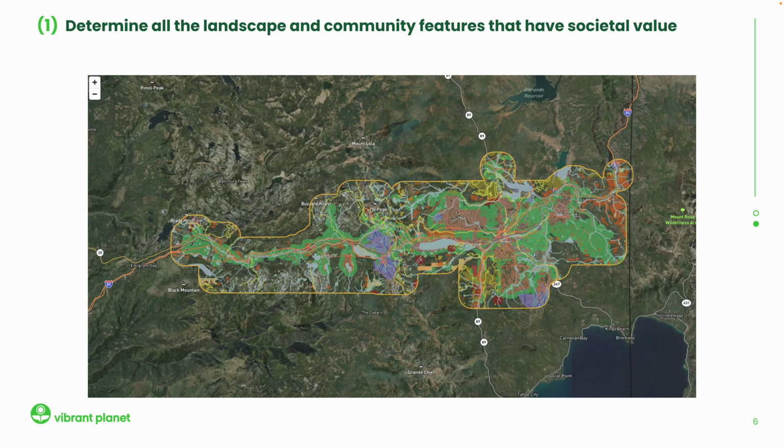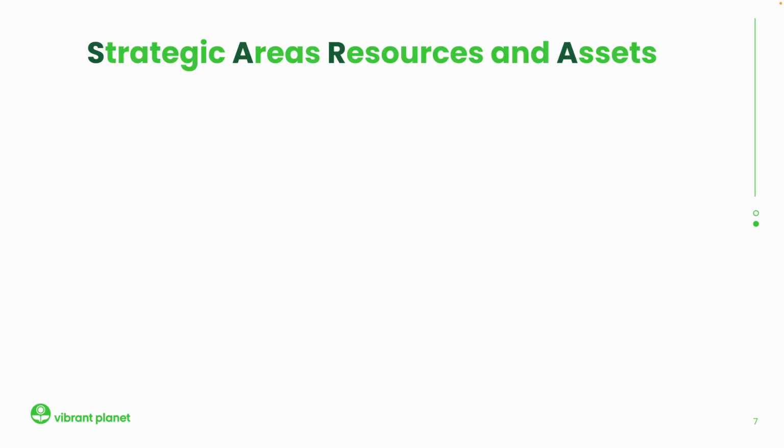I can see some aspen stands. I happen to know the colors. I see spotted owl packs and these obligations we have to sensitive species in the area when we go about planning our mitigation treatments. And the best part about Landtender and working with this group is all of these landscape features that have societal value, and we're going to learn their name in a second. These were all locally sourced. So we worked hand in hand with the Truckee Fire Protection District and SWCA and the stakeholders to actually get this data and bring it into Landtender.